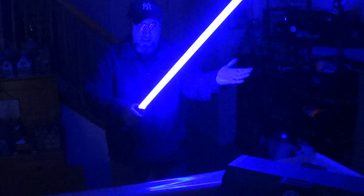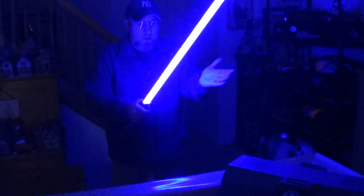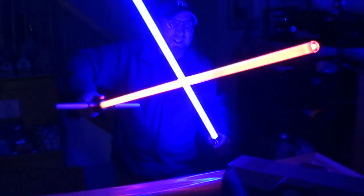The blade's growing on me. I like the flash on clash. It's kind of slow. But I don't know. There's kind of a delay here with this when you swing it too. The sound of the swing. I don't know. Anyway, let's fire up Kylo. Get a look at the blue and the red together, because who doesn't think that looks really cool?